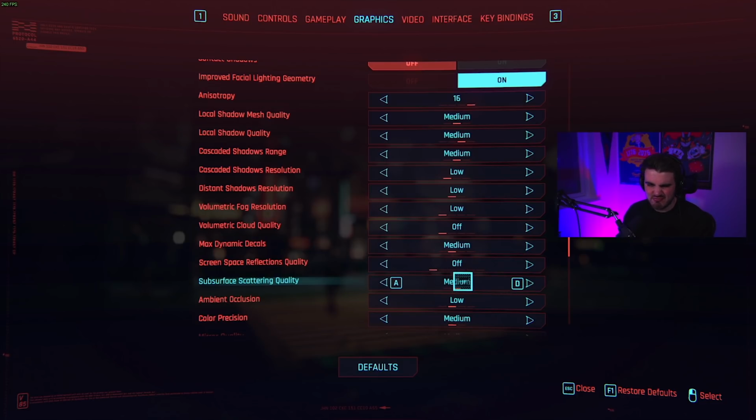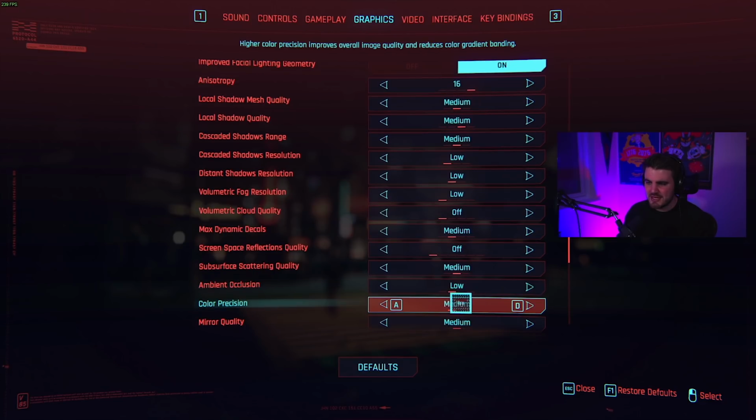Subsurface scattering quality, just put it on medium. Not going to have much impact, so I'm going to stick it with my other medium settings.